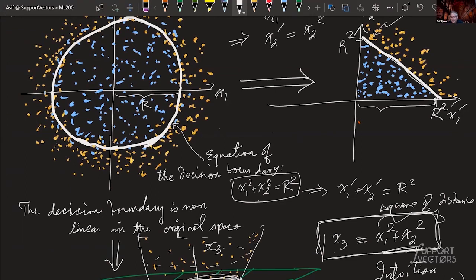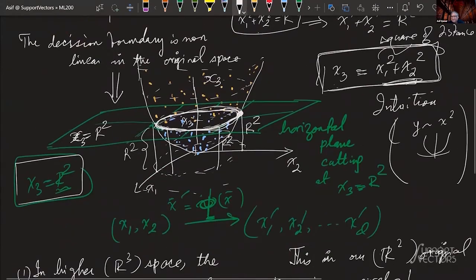We are declaring that the x3 value, the lift or the height of a point from the ground, is proportional to the square of its distance from the origin. So when it's proportional to the square, it looks like a curved surface, right? Yes, the height is x square plus y square. Exactly. The z height, here I call z by x3.